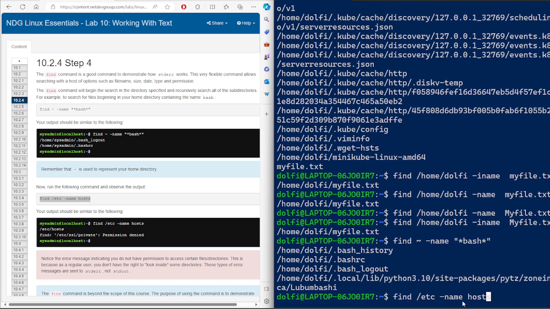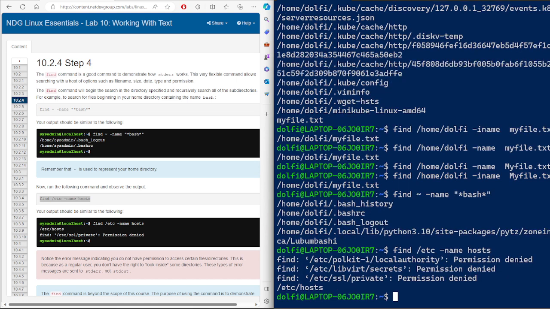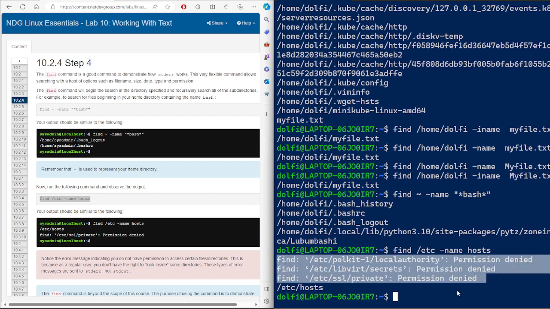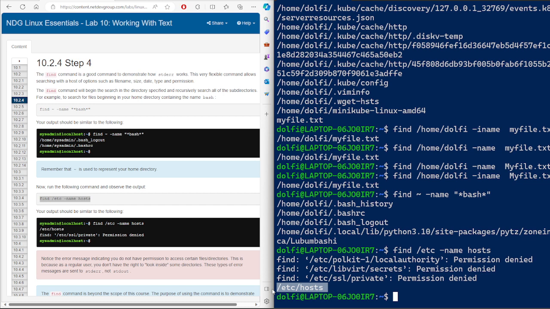Now I have find under the root, there is a folder called etc, which we know what it is about. This is an important file, folder or directory, and here is the name of the file or the directory, and it's called host. When I give enter, I now have a combination of standard output and standard error. The first one, second one, third one are standard error. As you can see, there are errors because they are not normal output, and this one is standard output. All right, so what I am going to do now, I don't want to see standard error. I want to see only standard output.